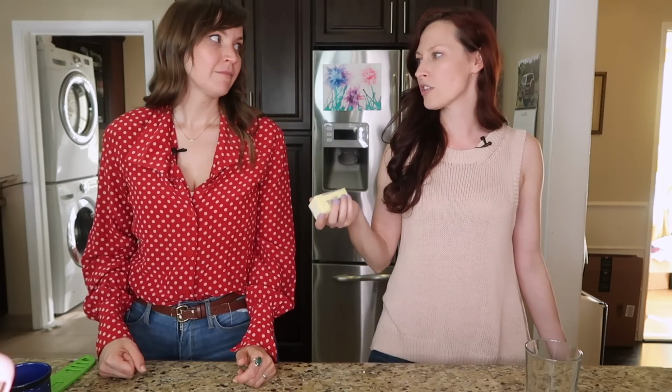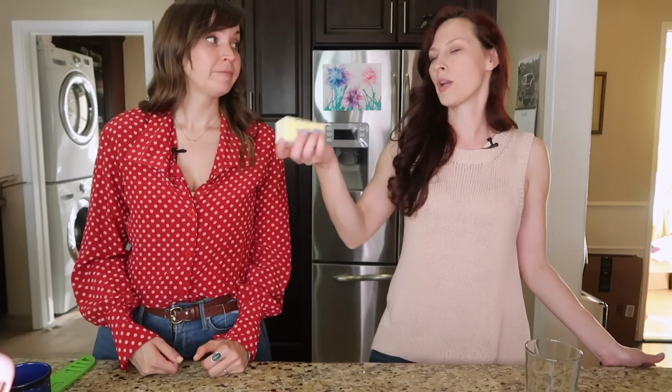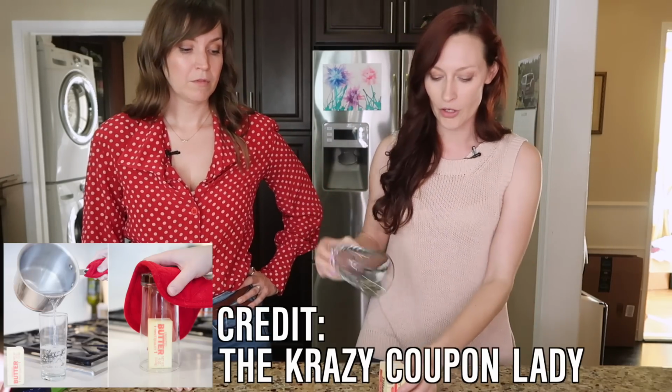That's amazing. Last up, how often do you go to cook something and it says softened butter and you didn't take it out of your fridge and now what are you going to do? Pretty much every time I cook. So I end up trying to put it in my microwave for half a second and I always overdo it. This trick is, you take your stick of butter, put hot water in a glass, put it in the microwave, then you dump out that water and put the glass over the butter, and it heats it up without melting it. I see how that logically makes so much sense.